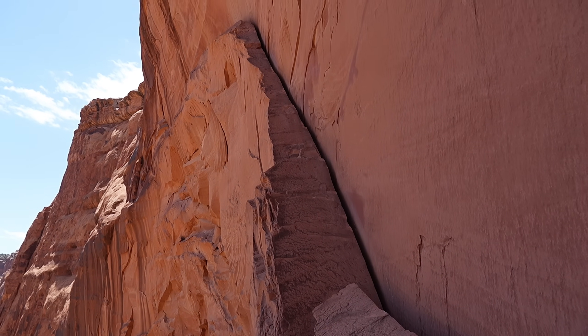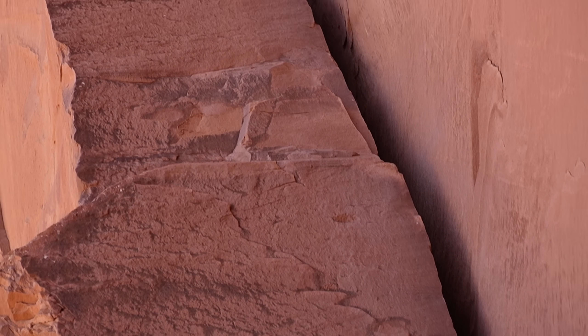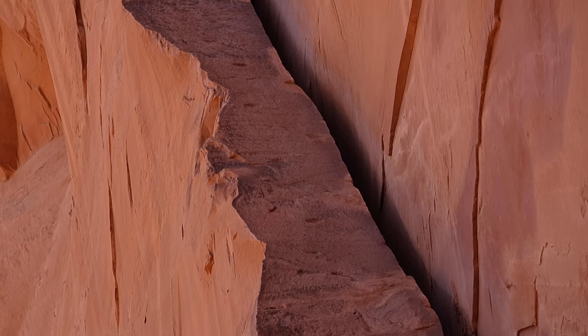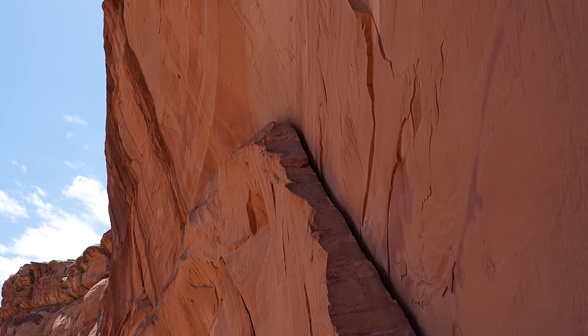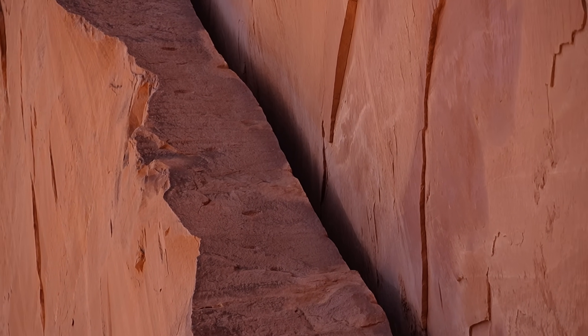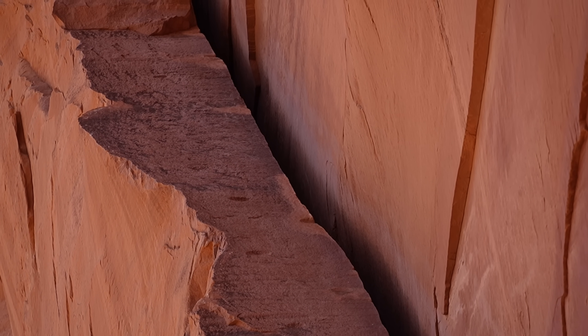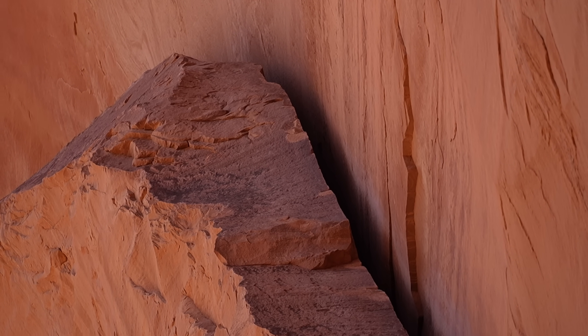Oh my gosh, this is becoming a bit insane. After seeing that and wondering — is that a figure up there? — I came around to take a closer look at this ramp that goes up. Given the lighting right now, I don't think I would have noticed these, honestly, unless I had been looking for it. You see that little dimple there, and you follow it up — there's two more, a few more above it, and a few more above it. And there at the top they sort of fade out. There are also, on the inside, almost like handholds, and they just seem too evenly spaced to be accidental.